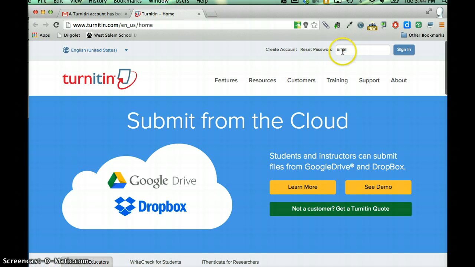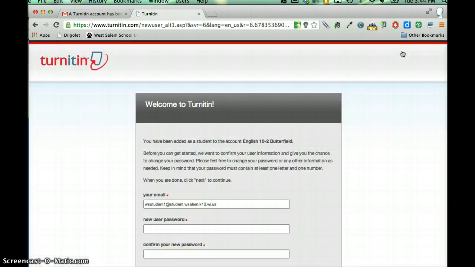Once it is in, you're going to sign in up in the upper right hand corner. So you're going to type in your school email address. Once you have your email in, you can paste the password, which Command-V, as in victory, will paste in for you, and then you're going to click the sign in button.